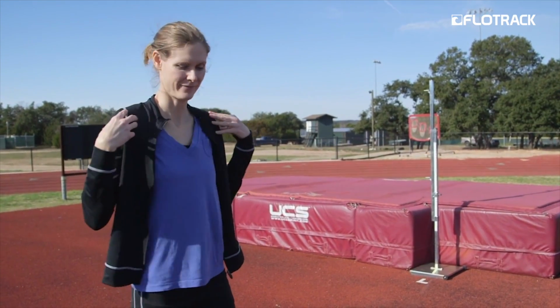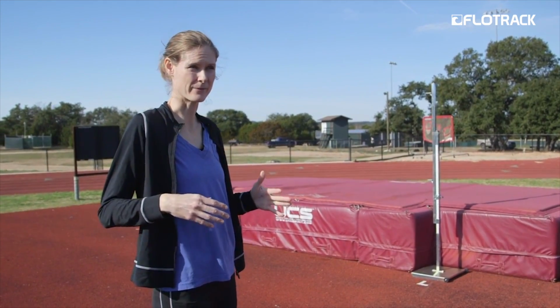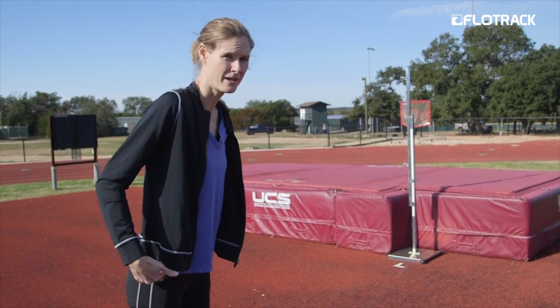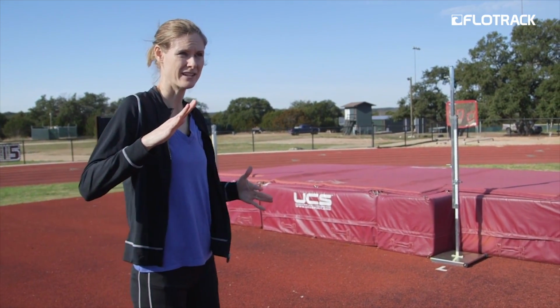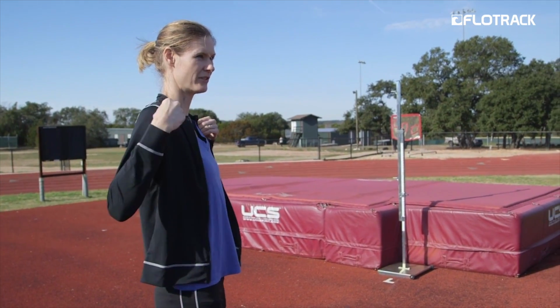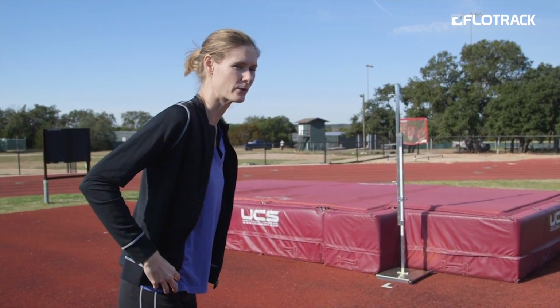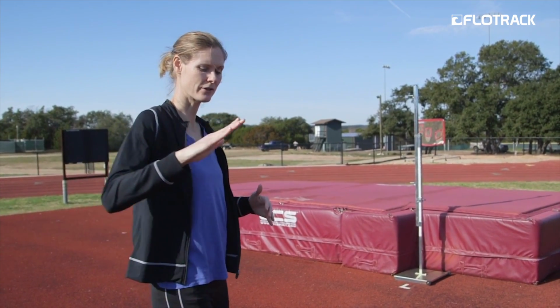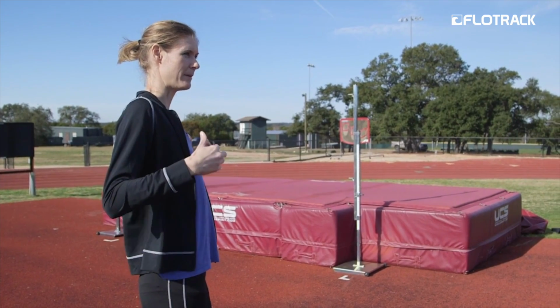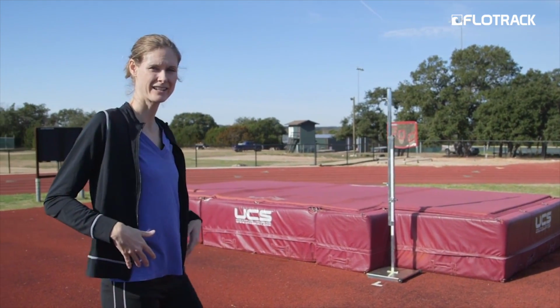So another really important tip is to keep the right torso angle when you're doing your high jump approach. When you start off, you have to get some momentum, so it's okay if you're leaning forward and your shoulders are in front of your hips. But as you get your speed and you hit about the midpoint of your approach, you want to have your hips underneath your shoulders. You don't want to be leaning forward still. And then as you further transition into the curve, you're going to be even more upright, maybe with your shoulders even a little bit back.